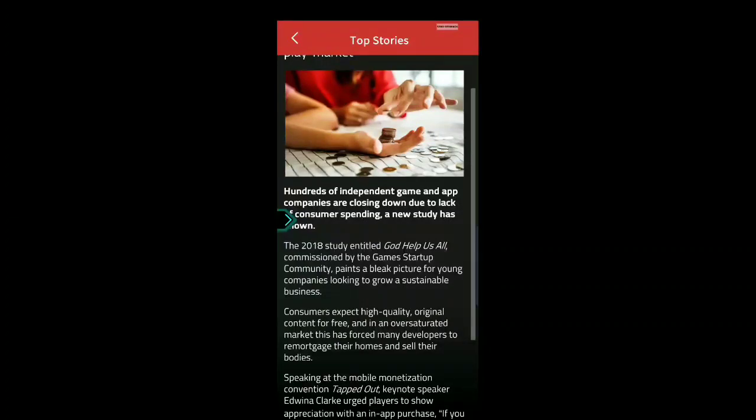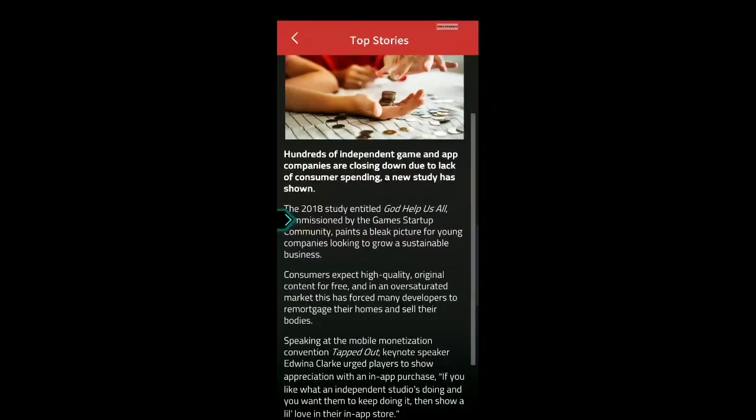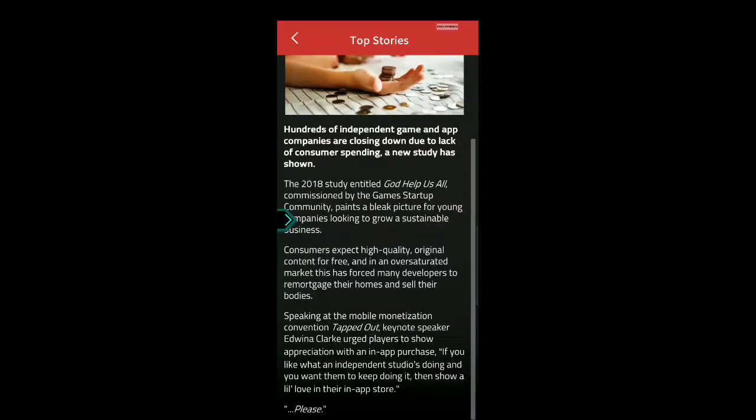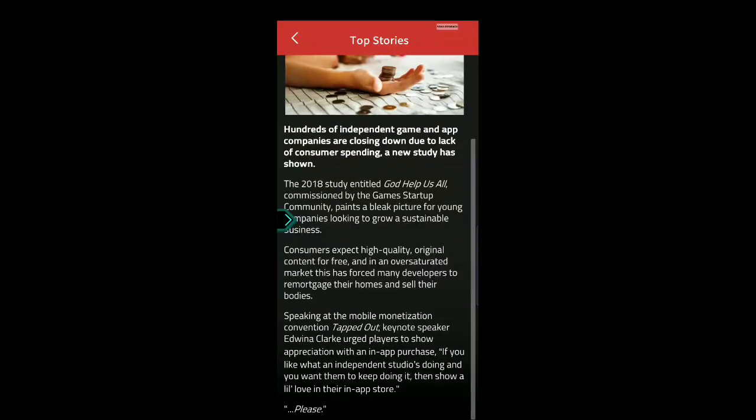Consumers expect high-quality original content for free in an oversaturated market that has forced many developers to remortgage their homes and sell their bodies. Speaking at the Mobile Monetization Convention, keynote speaker Edwina Clark urges players to show their appreciation with an in-app purchase. If you like what an independent studio is doing and you want them to keep doing it, then show a little love in their in-app store, please.